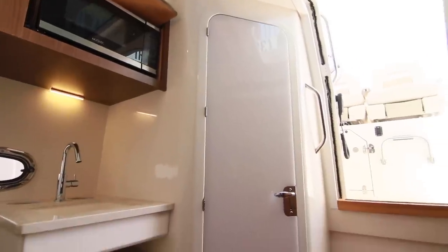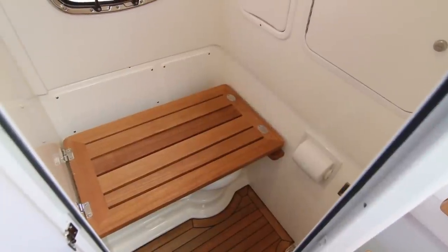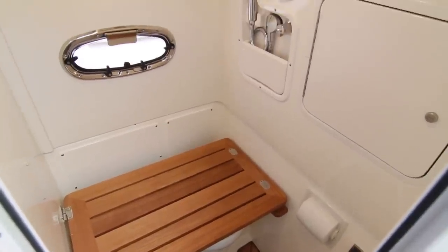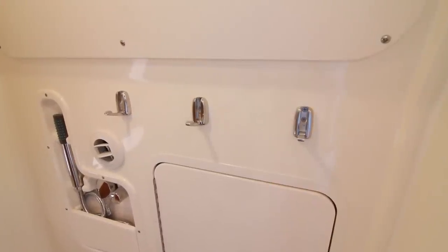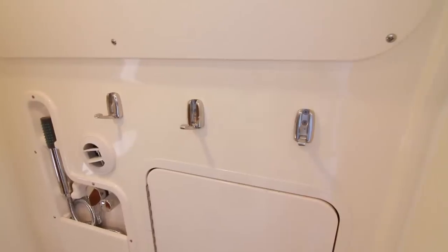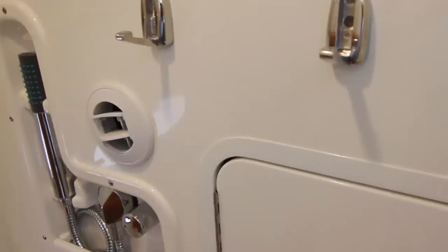However, the biggest improvement to this below-deck area is the fully enclosed head. The door is held open with a magnetic catch. The head includes a flip-down teak seat, pull-out shower wand, opening port light, mirror, and my favorite feature — the flip-down foul weather gear hooks. Great place to dry out your jackets. The heat and AC vents speed that process up.